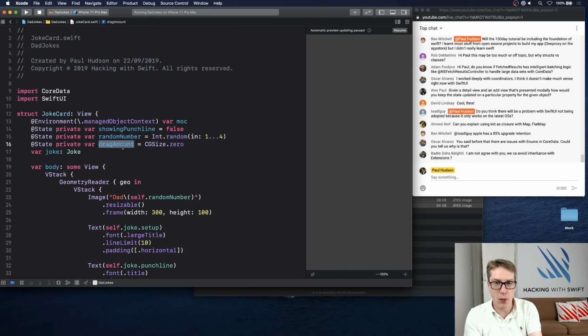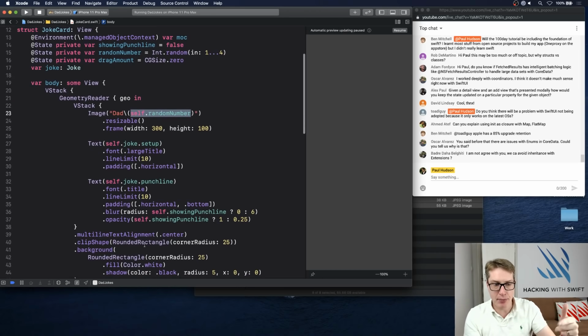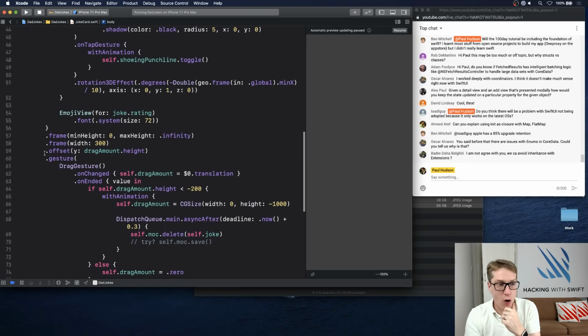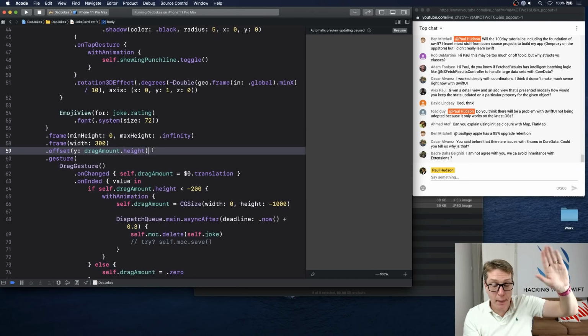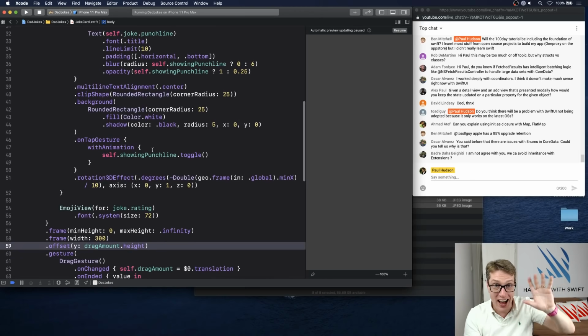And when we think about it, before we had the random number in this image being used, and when we tapped on the card, it toggled the blur, and the image would change. It was recreating the struct again and again with its new body every single time. If that was a class, doing all that allocation every single time would be really, really bad. And particularly for some things like we have here, the offset of our drag amount, right? When you're dragging around on an iPad Pro with a 120 Hertz ProMotion display, 120 times a second it will potentially destroy this struct and recreate it.